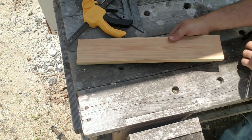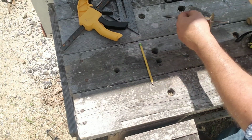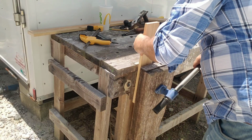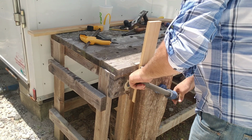Now, once our two tops and bottoms are done, we can work on the sides. And so here we are marking out a board right down the center. We want to mark it on all four sides, front, back, top, bottom. And once we've got all those marked up, we're going to slip it here in the vise and go ahead and cut it.